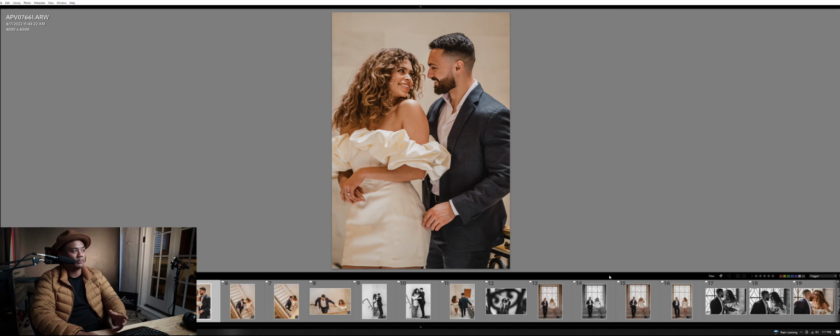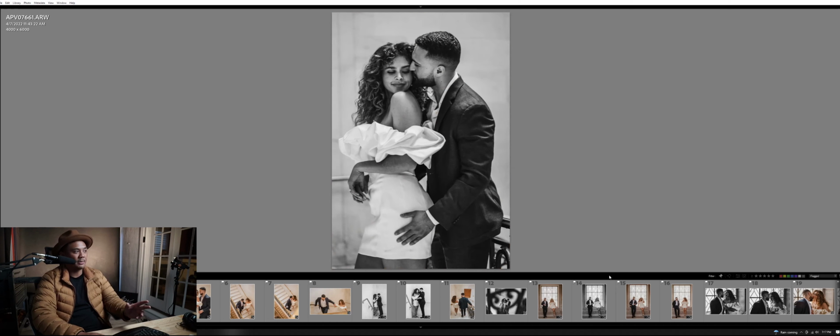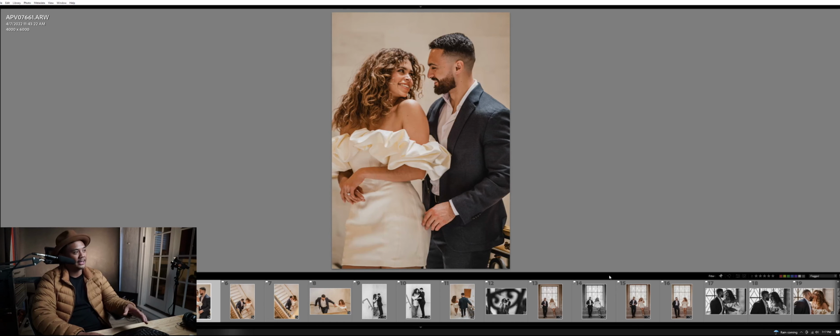Let's see another photo of them looking at each other. Love this shot. It's more of a candid instead of my posy shot. There's the posy ones where I'll set them up and shoot it, and then there's the more, all right, look at each other, smile, laugh. That's how I get these candid in-between moments.